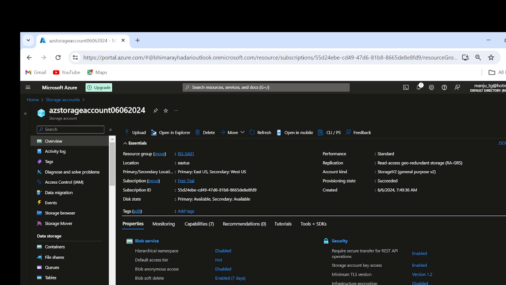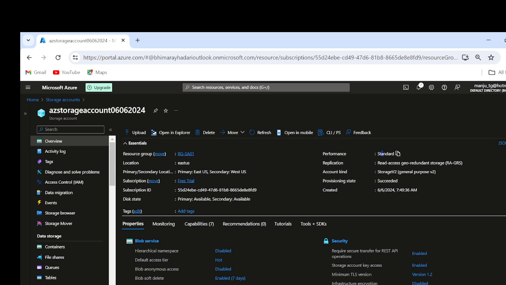So if you just go to the overview, you will see all the information related to that storage account. Okay, see here, this is your resource group, and what location it is. See, since I've selected the geo redundant storage, the primary is East US, the secondary is West US. The replication will happen for East US first. The primary region is East US, and automatically that gets replicated to West US because we wanted to have the durability and also the availability of the data, right? The replication, see, read access geo redundant storage, RA-GRS. That's the reason it has got two different regions to replicate to here.